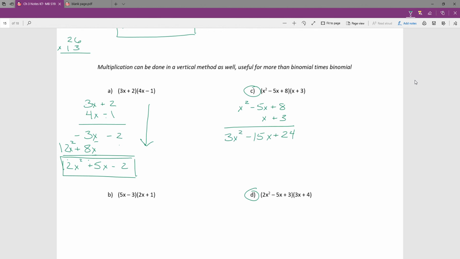Now I move over. I'm in the x columns, if you will. So it's x times 8 for a positive 8x, x times -5, so a -5x squared, and then x times x squared. So that gives me an x cubed. That's a 1 and a 3 and a 2, making the 3. So now when I do this, I've got a couple pairs of like terms that I can gather up. I can collect my like terms and add these things vertically.